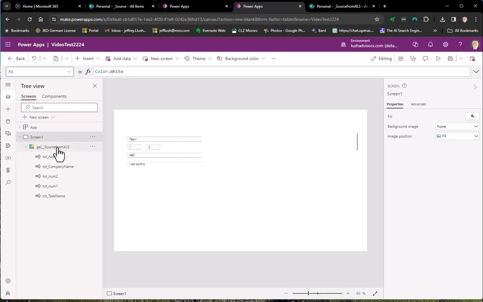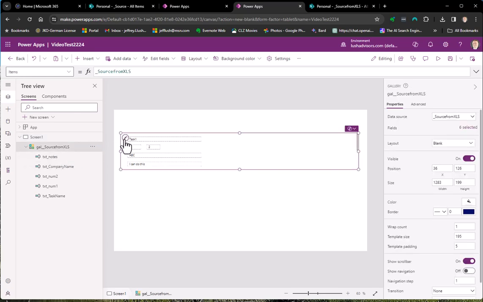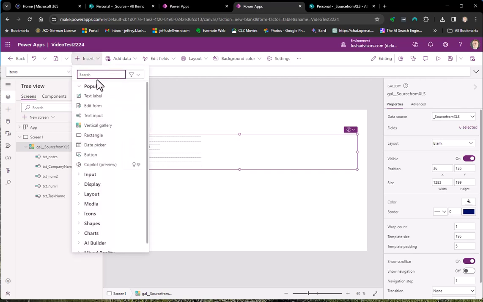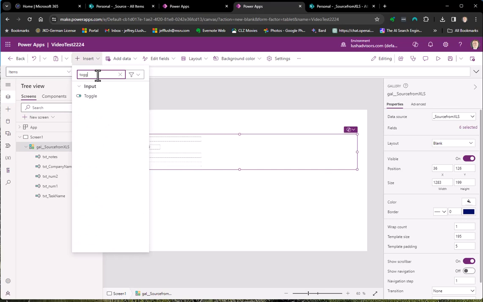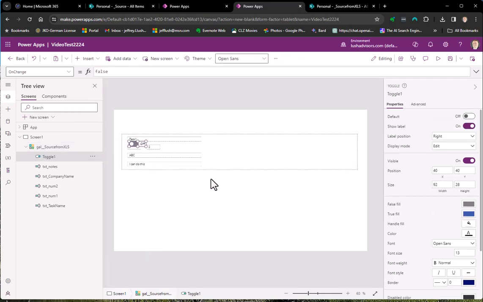And I'm going to add something called a toggle. So go ahead and click on insert. Type in toggle, T-O-G-G-L. I'll wait for you. There it is right there. Go ahead and do that. Hit toggle. Do you see toggle appear on your screen? Good. Good. You're doing good. Now, let's take that toggle and go over here and say visible. Nope. Click it no.